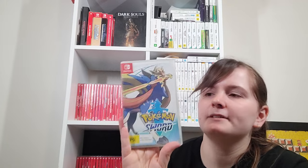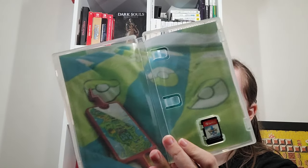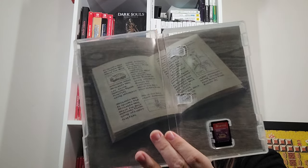Pokemon Sword — I reviewed that myself. Still had fun with it even though I found it a bit lacking. I liked it well enough — it's still Pokemon, it's still fun. As we can see with Pokemon Violet, even when it's busted people are still having fun because catching Pokemon is just fun. I got Pokemon Sword for $36 the month after it came out — I think it was some kind of pricing error but they honoured it.